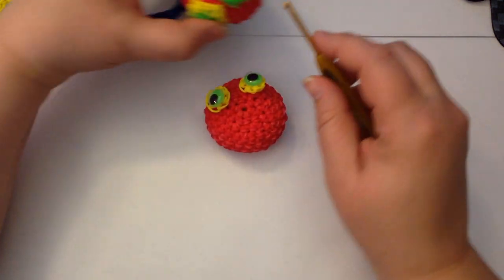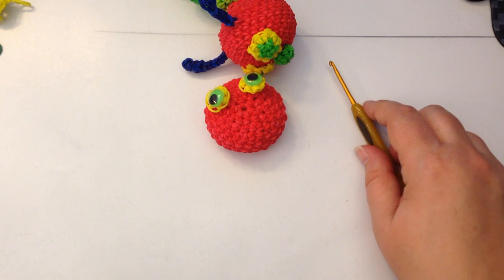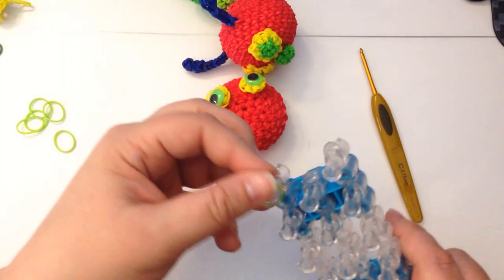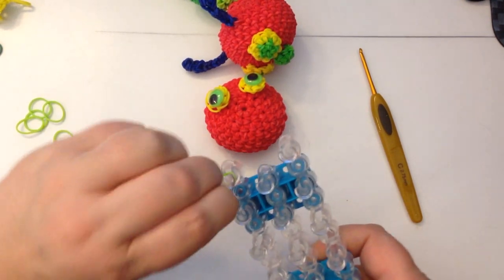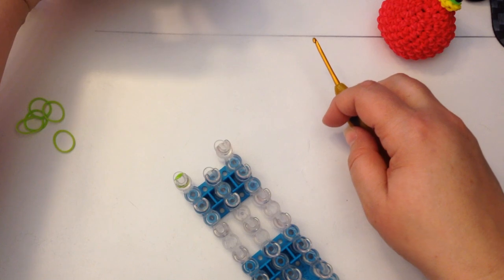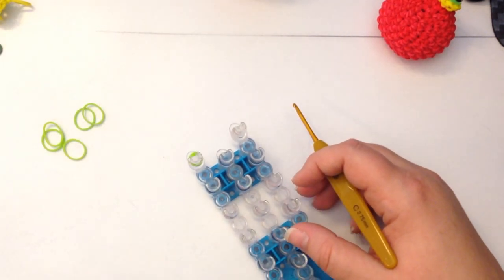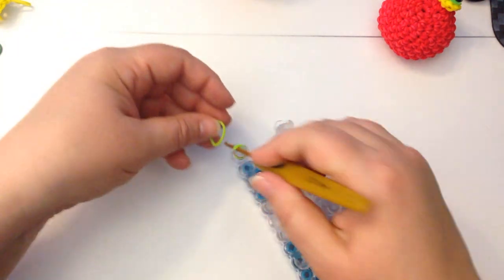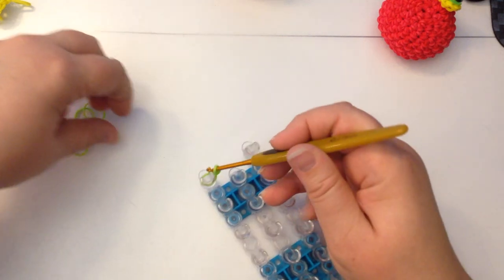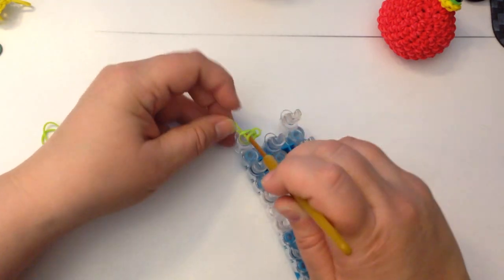For his nose, I just did a magic ring in green. Single band, wrap once and twice. And I did one that had 2, 4, 5, and 6. I'm doing it in the neon. You can do it in the dark green. It really doesn't matter. One. Oops. Keep that on your hook.